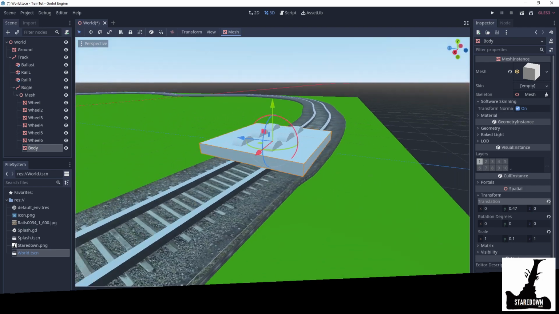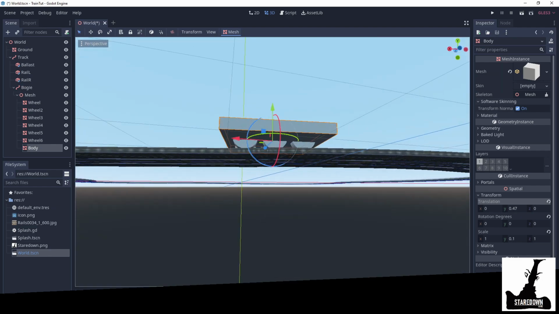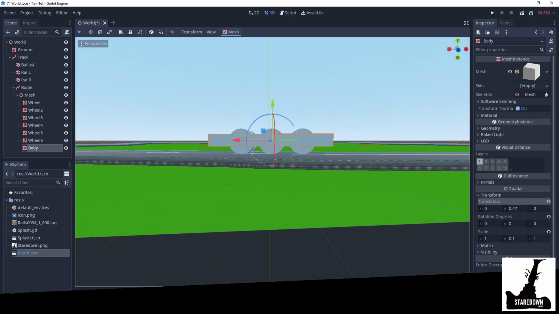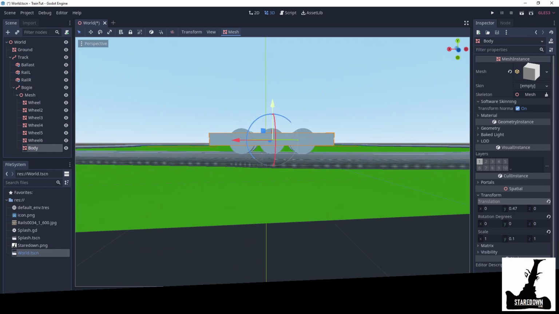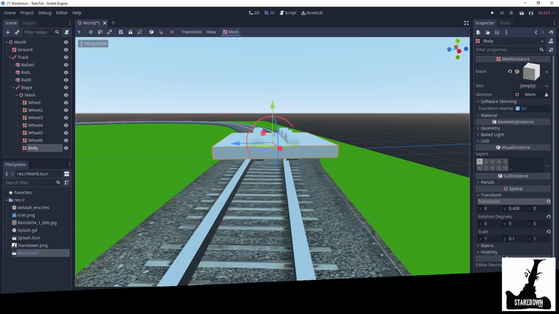Alright. And no, a little lower. All personal preference. I like that. That's gonna work for me. Scale on the X, we're gonna do 1.